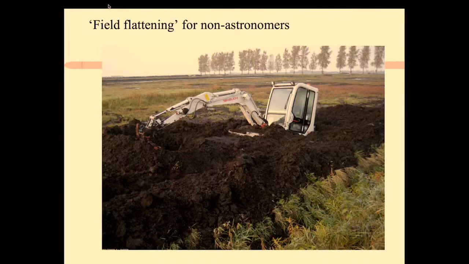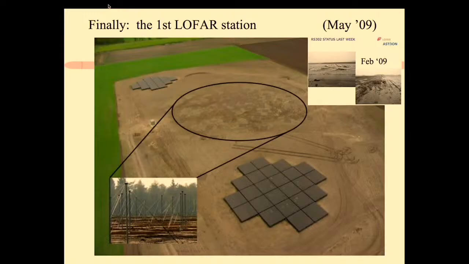Once they saw this, they said, okay, fine, we'll wait until the summer. And spring came, and then you have these fields that are very flat, with this tractor which has a lot of GPS and all kinds of things, very high-tech. LOFAR has 2 pieces of antennas. There is this piece in the center, which is the low frequency, not interesting for our purposes. This is the high frequency, which are basically just dipoles like this, hidden just to protect them from the elements. This is the stuff that we are interested in.